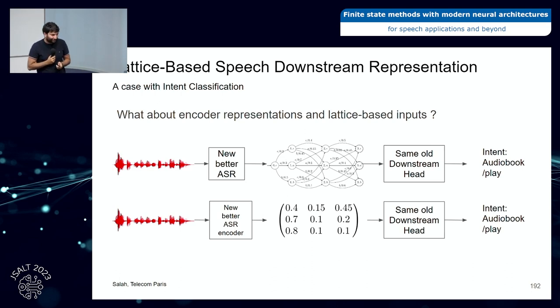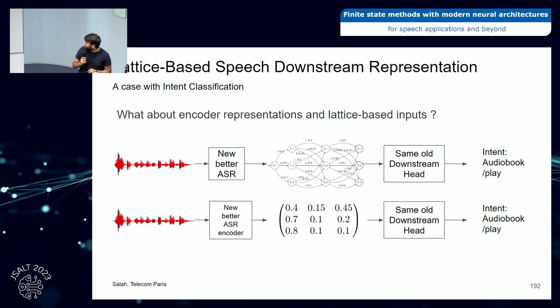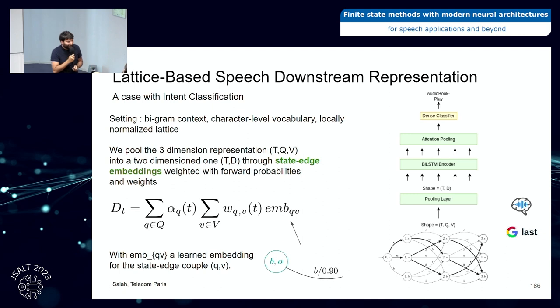There is a question from Michael. Is the pooling to reduce the intent input size? I guess yes. Is it possible to not pool and get better results? I tried it. It is possible, you get more or less the same results. If you don't use the alphas, even if you do not pool, you actually do not get the results that we have there. But you could have two parallel ones, one with the alphas, one with the arc weights, and this leads to the same performance. But at that point, you're starting to lose a lot in terms of latency, as Andre pointed out.